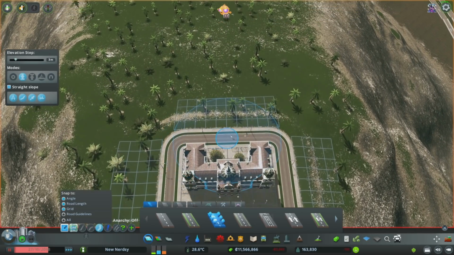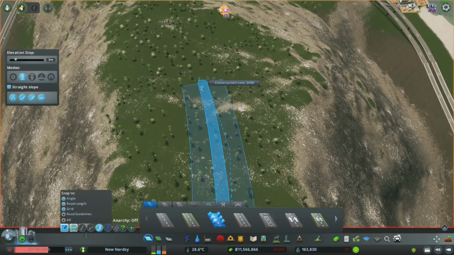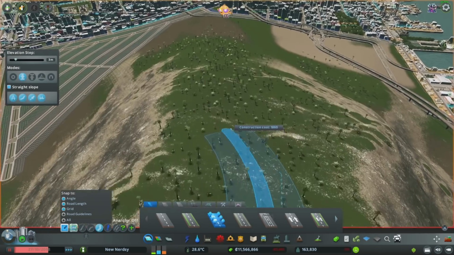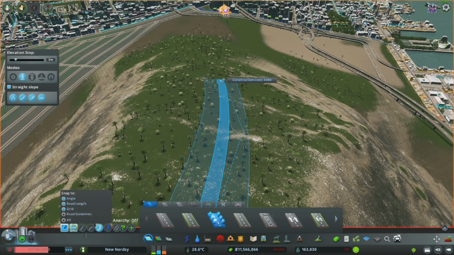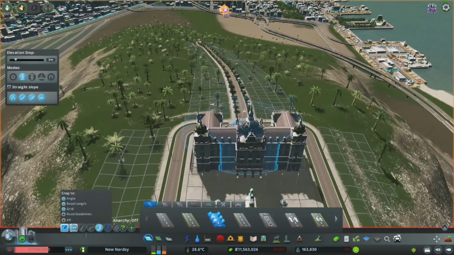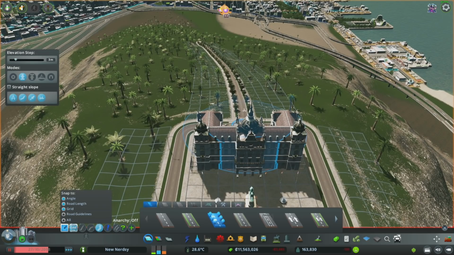I mean, maybe just a windy road the whole way down the mountain. I think we're gonna do this. I think we're gonna turn off straight slope as well so it doesn't mess with the mountain. So that just sort of winds down the mountain like that. And I guess I could put fences on it. Oh! I can put some nice props in here as well.